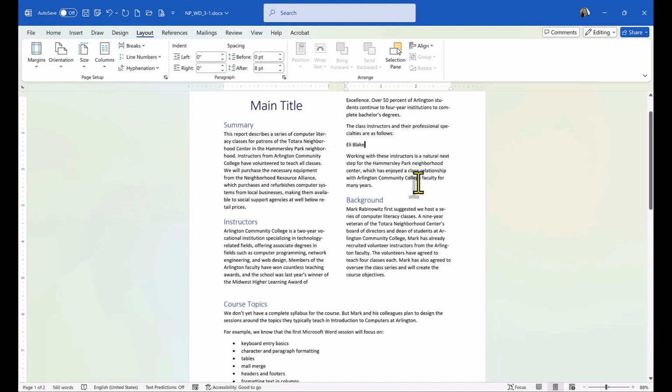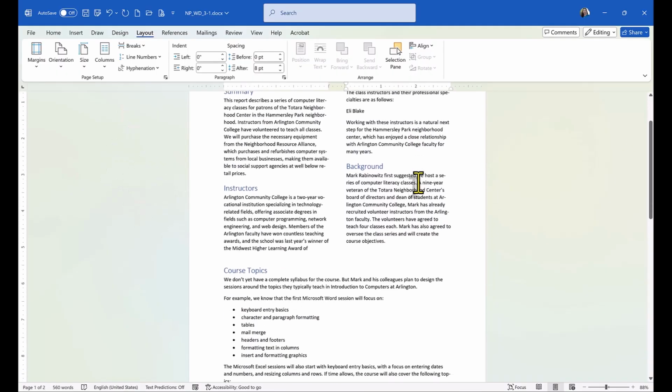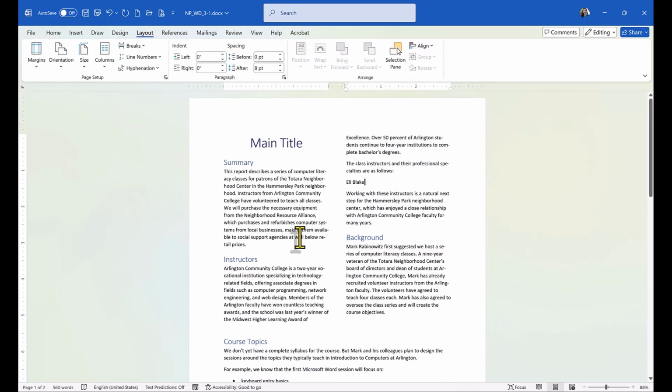Boom, look what happened. It created a formatting choice where all of this text is now laid out like a newspaper or magazine page in two separate columns of text.